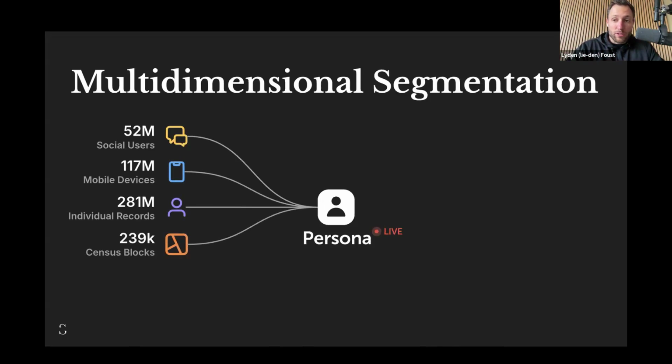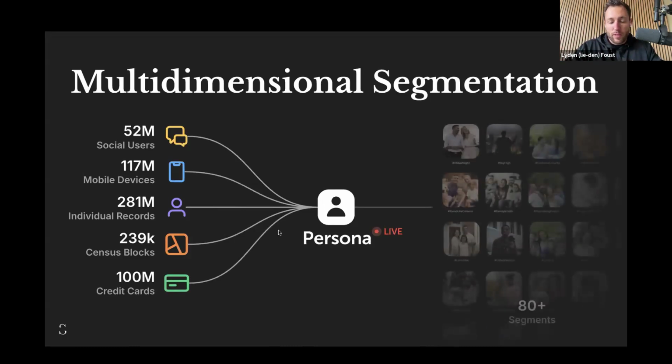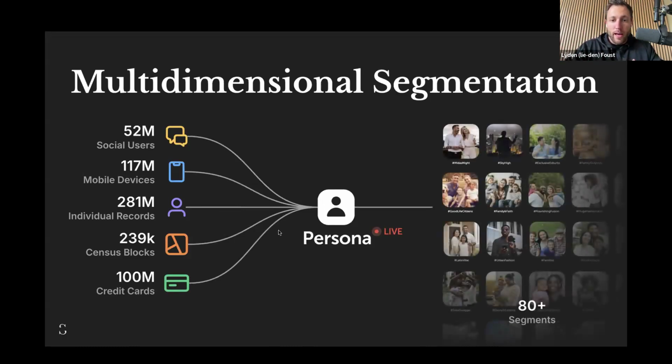But there are some power of census effects or neighborhood effects. Things like diversity index is something that you can only get at a neighborhood level. So we do add census block group information in there. And then finally, we use credit card information to see how much those people are spending on a particular brand. And ultimately, what that gives you is a segmentation that is live and based on what they do.